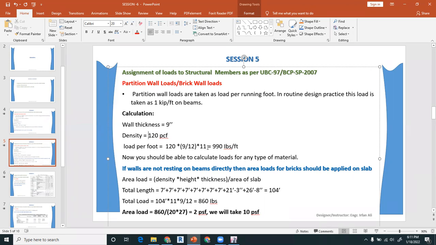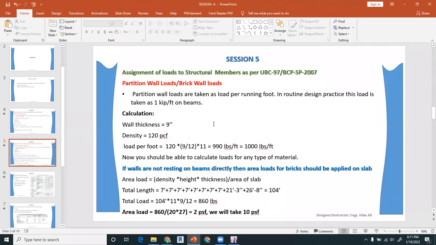So we will get the load per running foot, that is 990 pound per foot, right? To be on the conservative side, for simplicity, we take it as 1 kip per foot, means 1000 pound per foot. So we take this on the beam to incorporate the partition wall loads. So this is the first case.